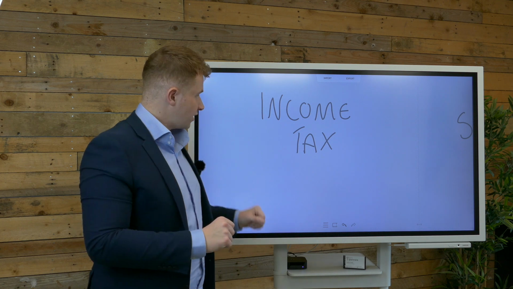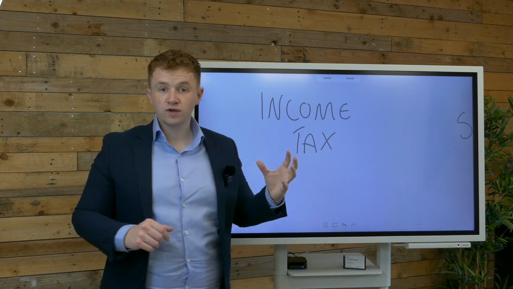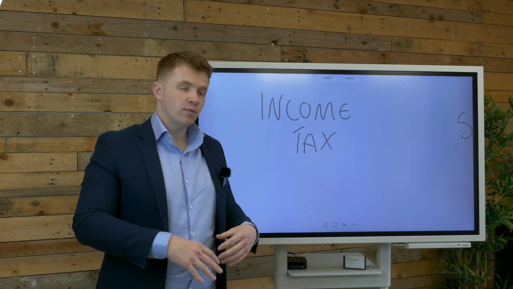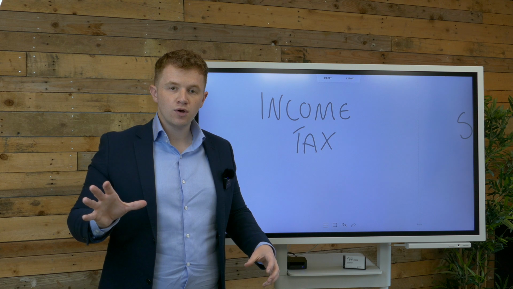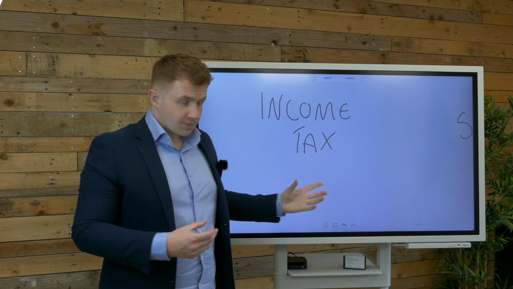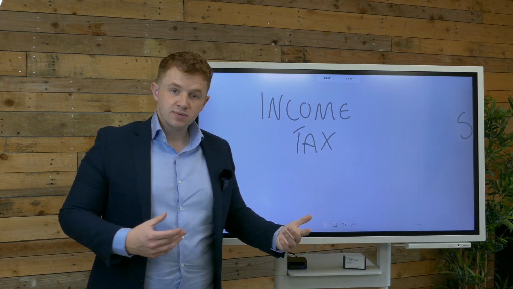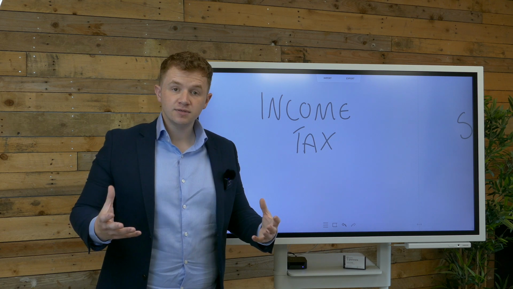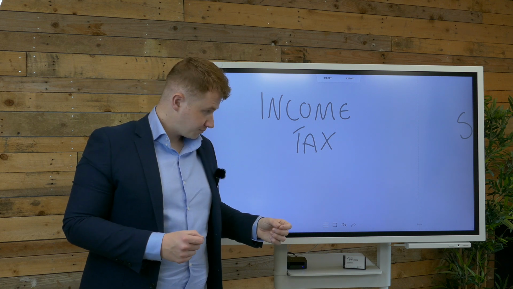Not a subject to this video, but broadly you'll pay income tax on your rental profits. This is added with all of your other income as well. So if you've got employment income, dividend income, salaries and whatnot, all of this gets taken into account and then taxed. As a basic rate taxpayer, you'll pay tax at 20% on your rental profits, 40% where you're a higher rate taxpayer, and 45% when you're an additional rate taxpayer.